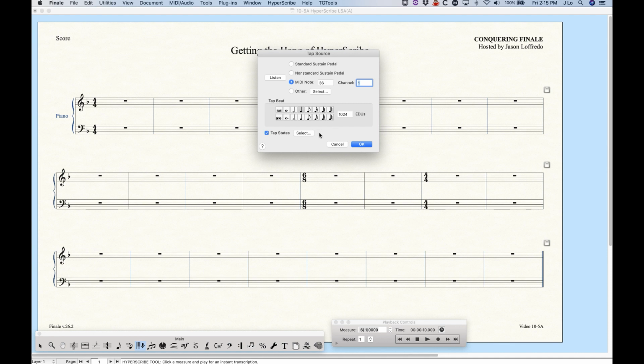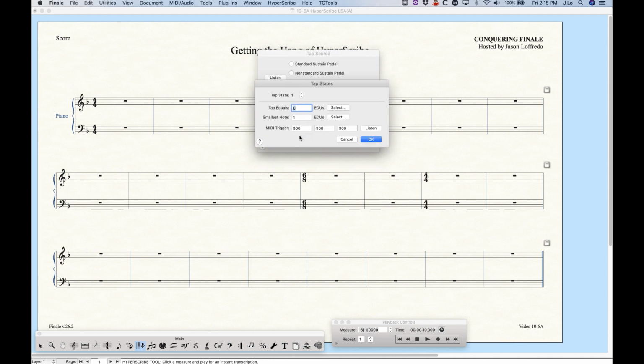Obviously, if you keep tapping quarter notes through the 6/8 section, it's going to be a little problematic when you're thinking that you're tapping dotted quarter notes, all right? So it gets a little complicated, but this is how it works if you have that checked. Just know that the very first tap state is this one. So it's going to be the quarter note setup, right?